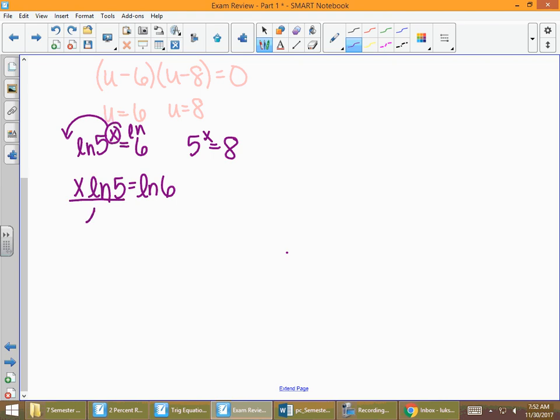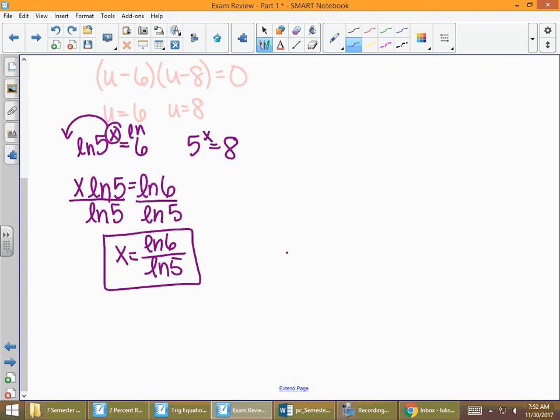And remember, ln of 5 is just a number, so we can divide by it. You cannot condense that any further. You can find the approximate solution. Make sure if you're not using a fancy fraction that you put your 6 and your 5 both in parentheses there. Again, you cannot just make that ln of 6 divided by 5. Those are not equivalent. Ln of 6 is its own number. Ln of 5 is its own number. The quotient rule works for subtraction.